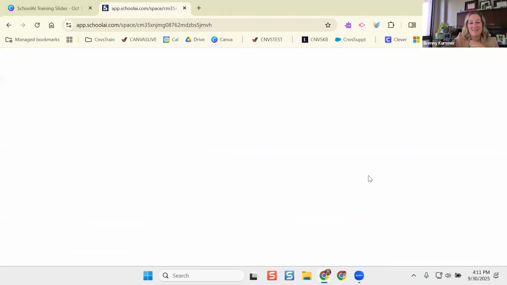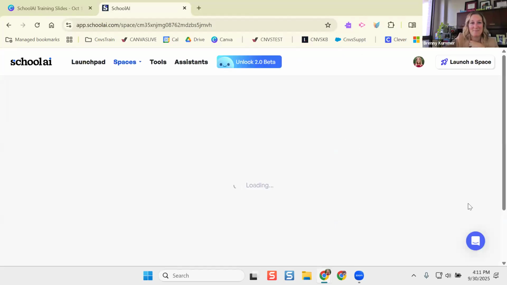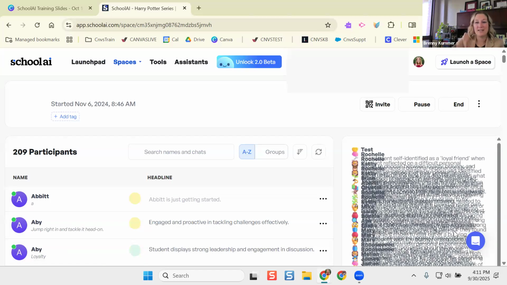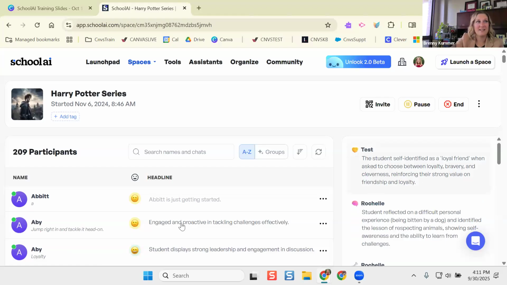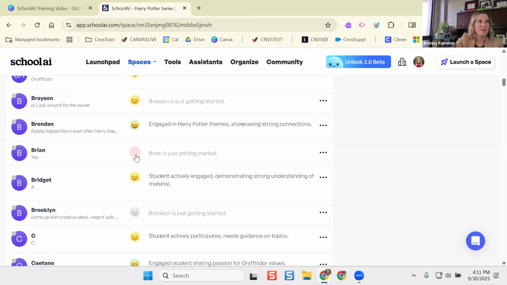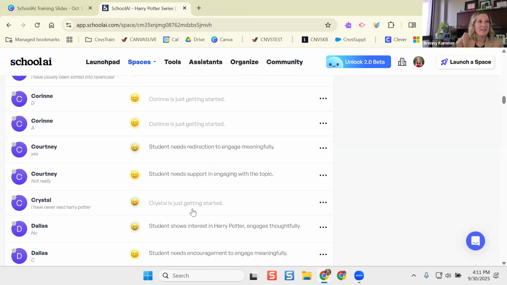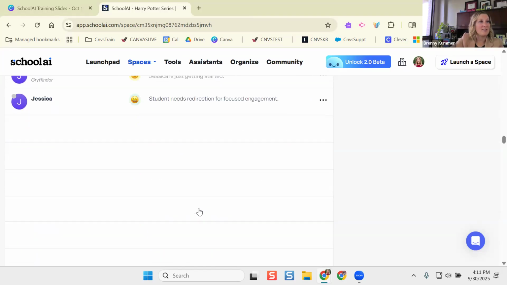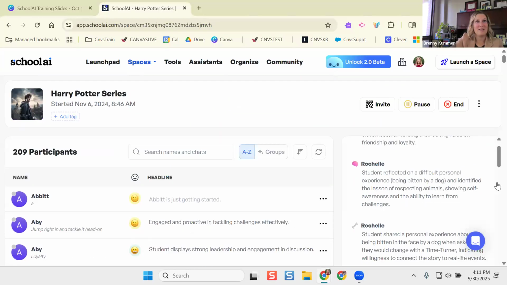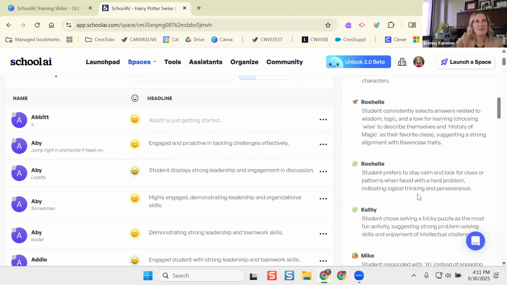Okay. And as students interacted with this, I had a few who were not happy with their Hogwarts house and I told them to tell the chat bot that they weren't happy with it. So it would flag their thread. But when it did that, it puts like a little alert emoji beside them. And flags their conversation. So here we go. We have some getting started. I think I might have closed that one where the student said they were going to use magic for evil ways. But it does little summaries off to the side.